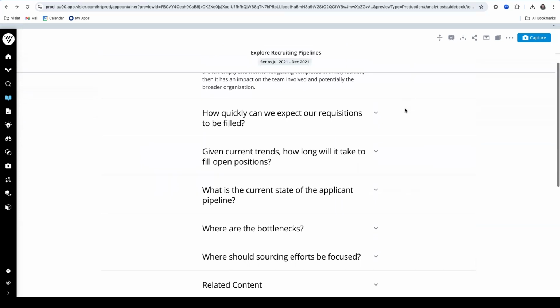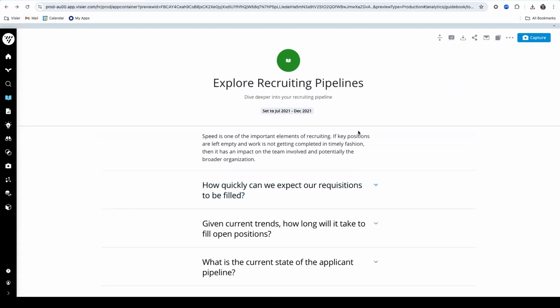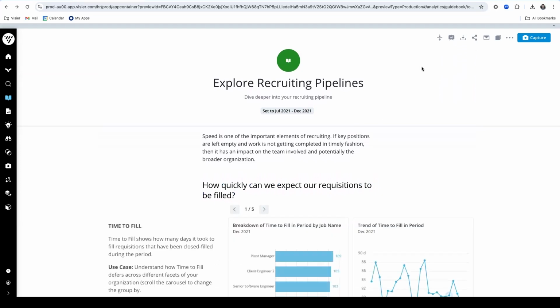And you'll notice what's different about this analysis compared to a dashboard is how the information is being presented. Visier's made a ton of effort making people insights easy to understand because we know it's something that holds people back when it comes to analytics. We know not everyone has a background in data science or has experience working with data. And so through our data storytelling and journalistic style approach to analytics, we democratize data for everyone in the organization, no matter their familiarity with analytics.